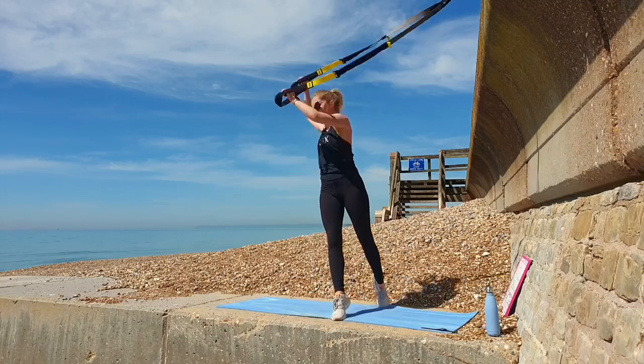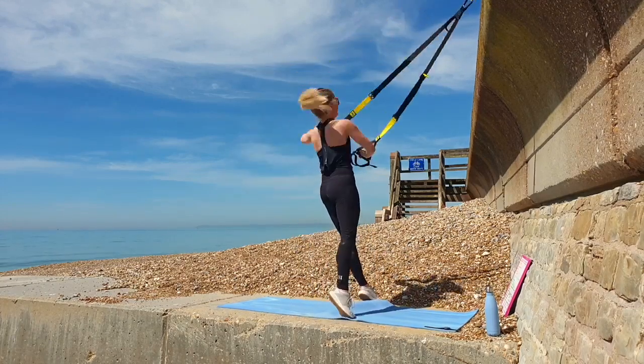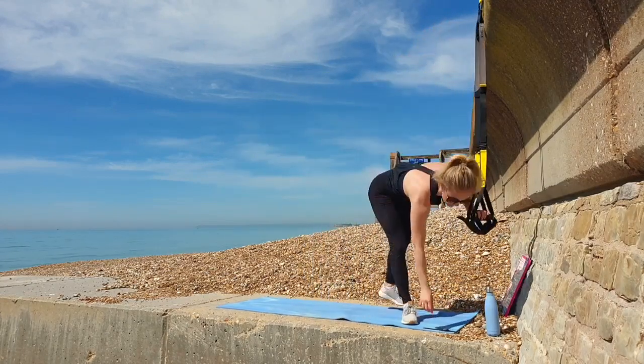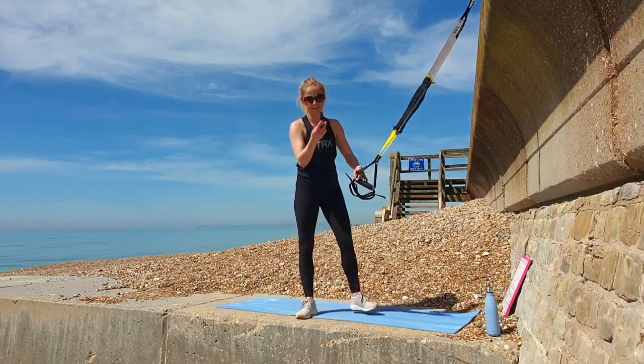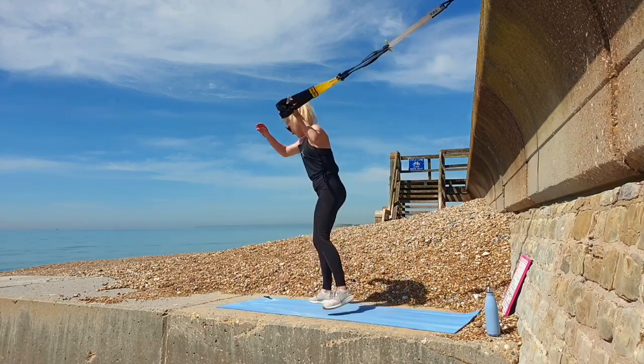Here we go. 5, 4, 3, 2, 1. And rest. Well done. 15 seconds. Overhead lunge is coming. All right. Guys, we're starting in 5, 4, 3, 2, and 1.